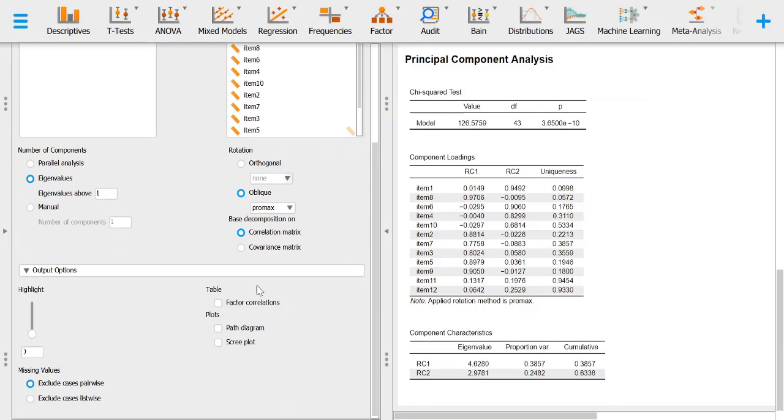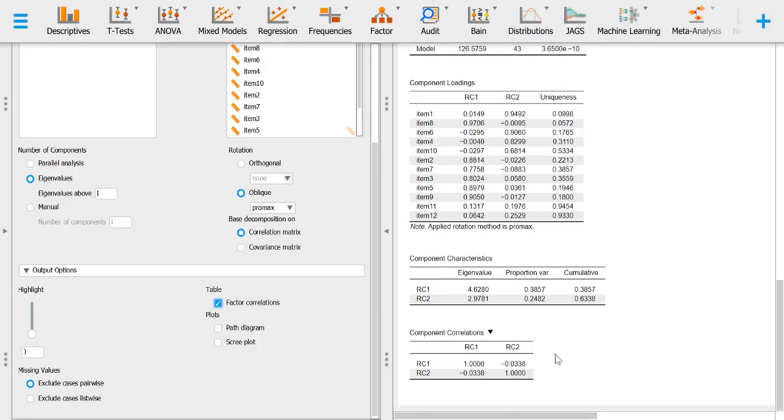Now, if we go to output options, we can have correlations between the factors, so between the two components, principal component 1 and 2, which is negative 0.0338.